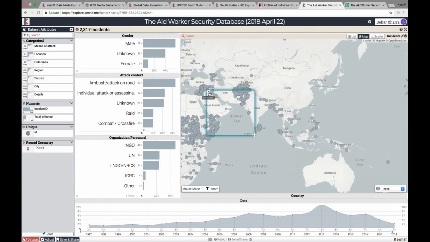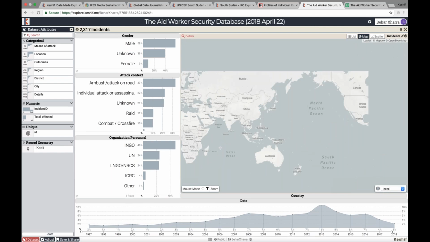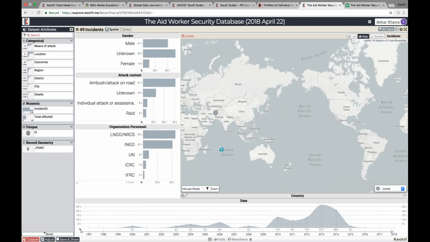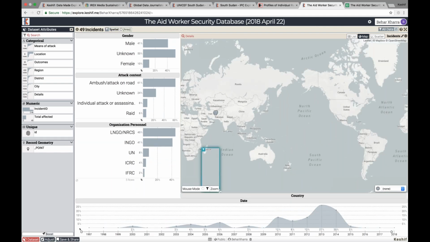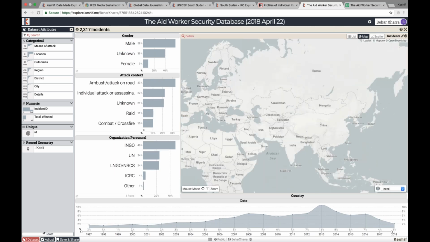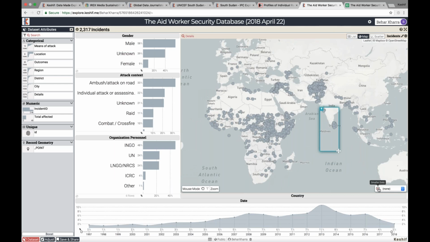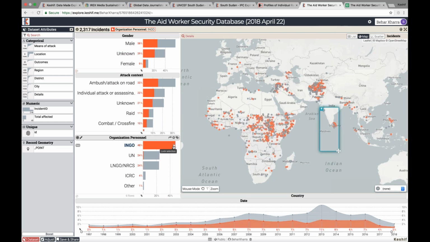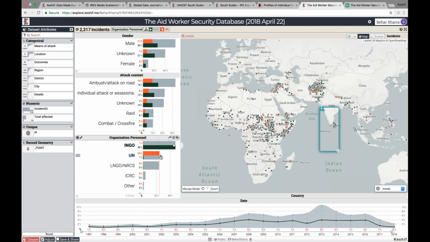And then I'll show you how you will be able, using Keshif, to save and share these types of dashboards. Sorry, let me go to the mouse mode again. So the first dashboard that we'll save and share will be this particular one.